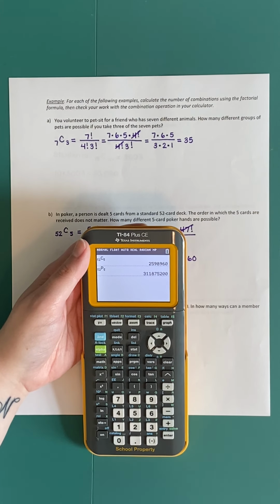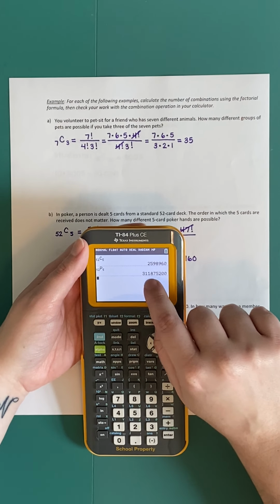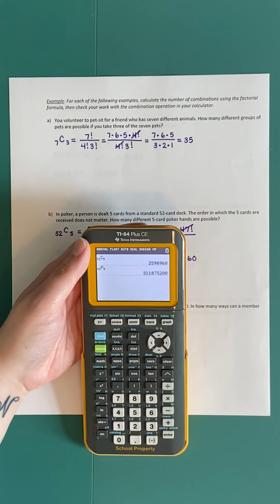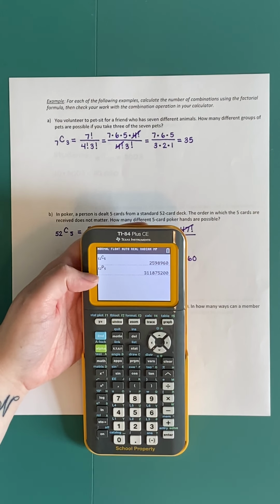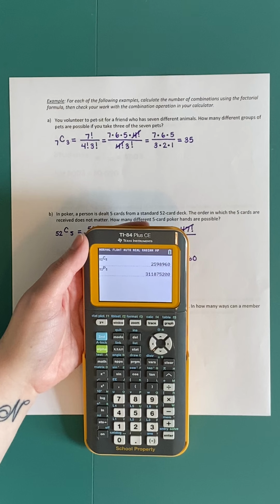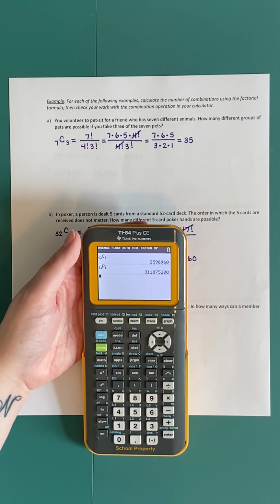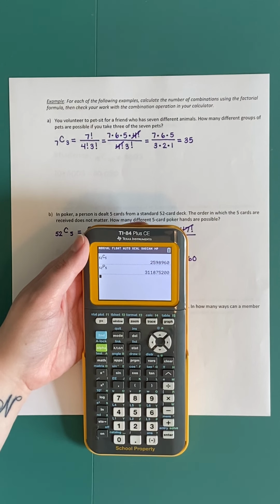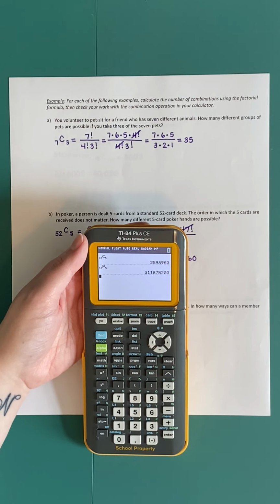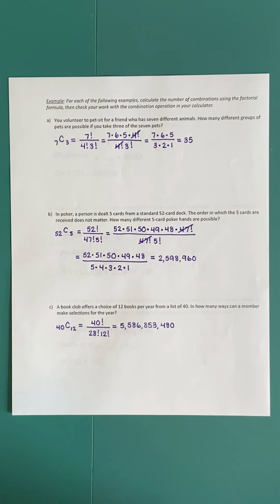We went from about 2.6 million to, count it, 3 places, 3 places, so that would be 311 million. Major difference if we're talking about order. We're only talking about combinations here, but if there was an implied order, again, notice the difference between the two. Major difference. I just wanted to show you that for the sake of seeing that. We'll just do the combination component from here on out, but just so you're aware, that's something to keep in mind.